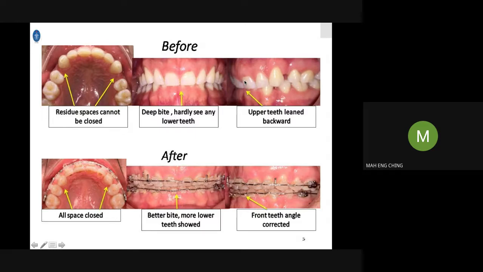So in this kind of case, we can help you change the angle labially, labial and buccal or buccal palatal. This time we have to do the root torquing and the tipping of the incisor crown. So by changing the incisor angulation, maybe you can restore the tooth better. You can open up the bite also.